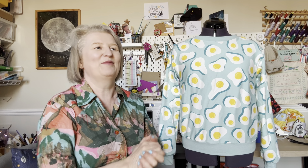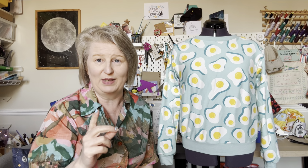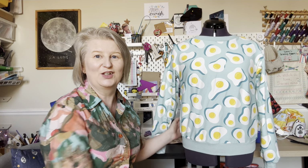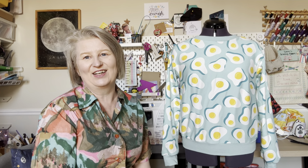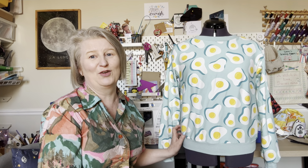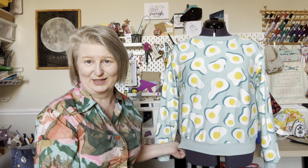In the meantime, I'd bought some fabric from her D-stash, which I haven't yet done anything with, but I have plans for. If you watch my previous videos, you'll find out what the plans are for those. But in the parcel with the D-stash was this glorious fabric that Tamlin sent to me. If you watch any of my videos, you'll know I'm a little bit mad about eggs. So as soon as she saw this fabric, she thought of me. And how lovely was it for her to send me this glorious fabric.